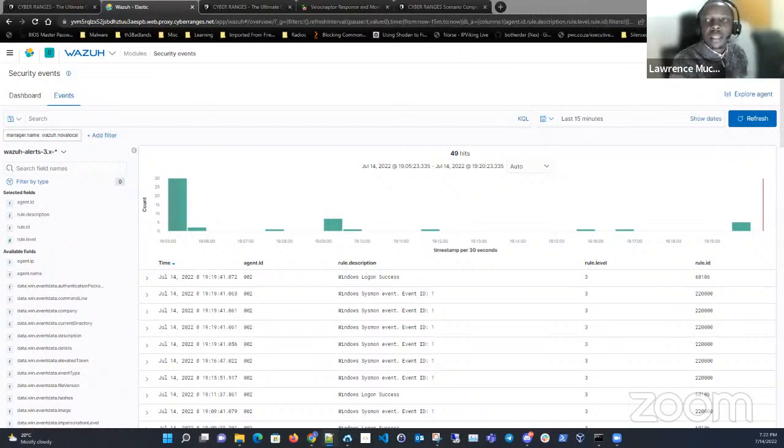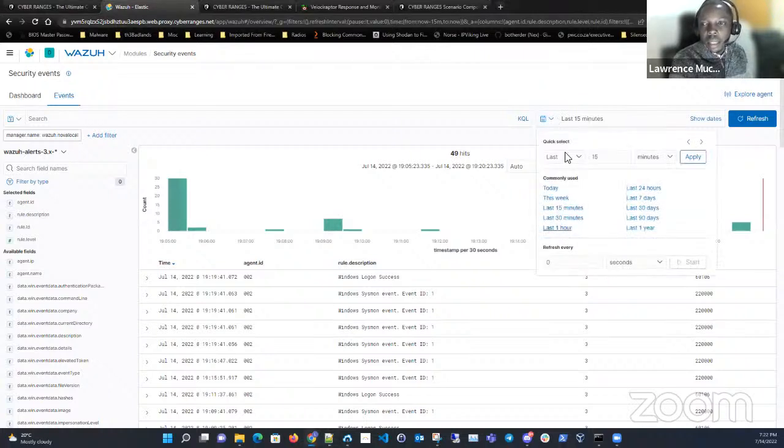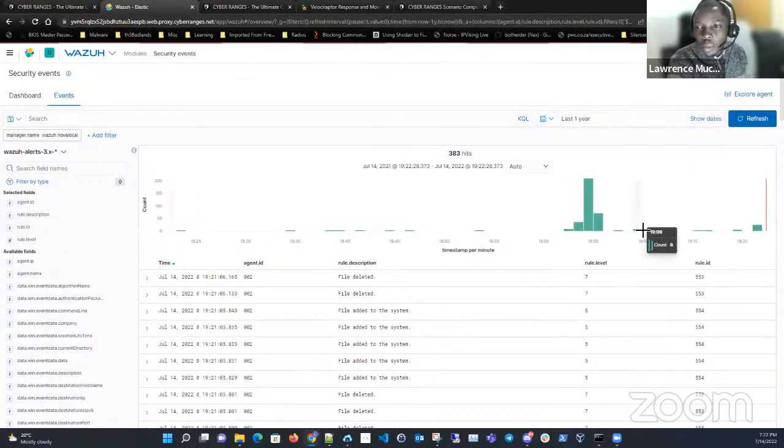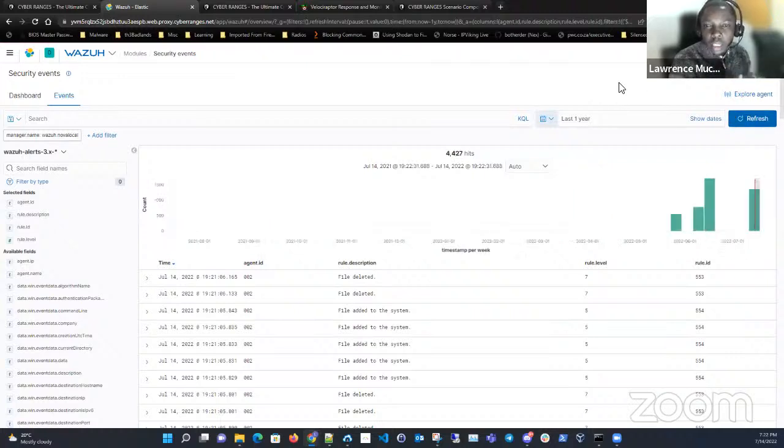In this case, I'm going to go with the last 1 year, just to get time to share my methodology. What is the attack we are referring to? So at this moment, we actually don't know of that attack, but we just know that an attack happened. So how do you know an attack happened?